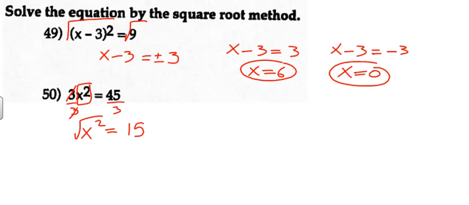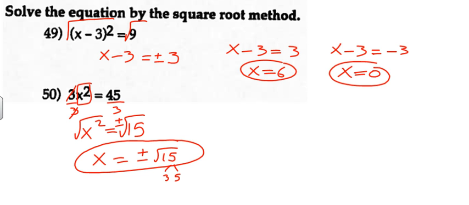I'm going to take the square root of both sides, choosing one side as a plus and minus. And I get x is equal to plus and minus square root 15. And make that 15, not 16. Since the only factors of 15 are 3 and 5, and neither of them are perfect squares, you can't break it down any further, and you leave your final answer in this term.